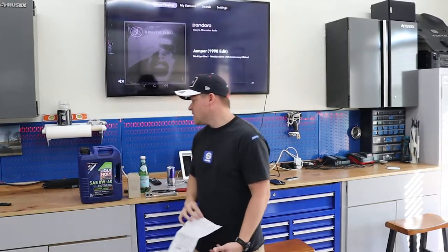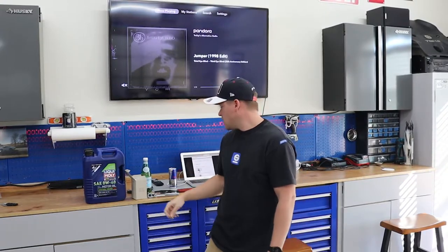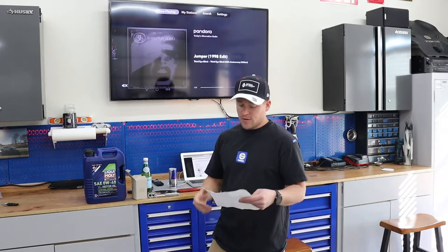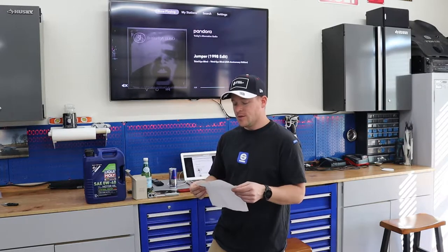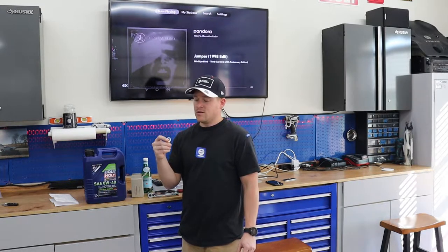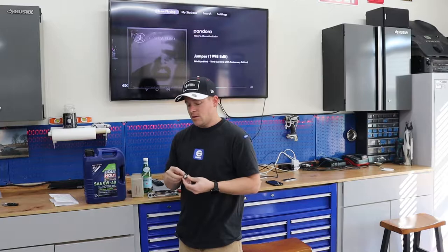It's pretty cheap to do all this. The oil filter you can buy online for probably 10 bucks, though from the dealership it's $25 — I just happened to be there. The crush washer you can order a pack of them for next to nothing, or the dealership will often give them to you for free — they actually gave me this entire drain plug for free too. For oil, I've always run Mobil 1 0W40 in the past, now available at Walmart cheaply, though this Liqui-Moly is a bit more expensive.